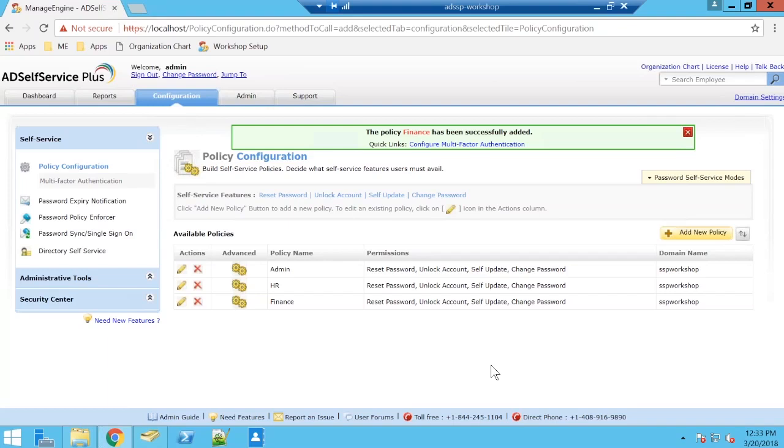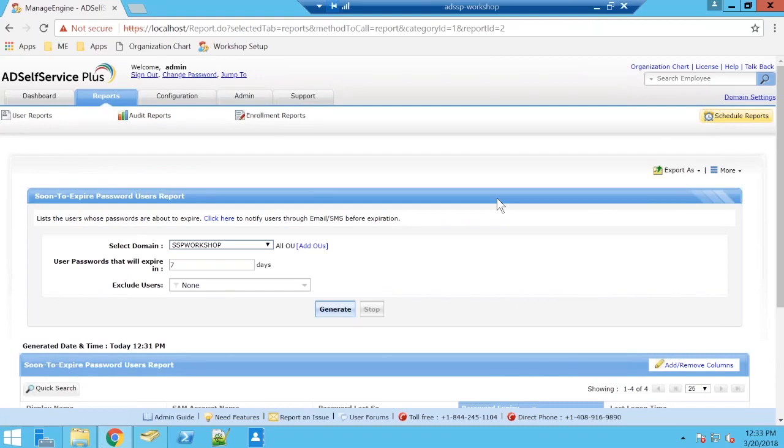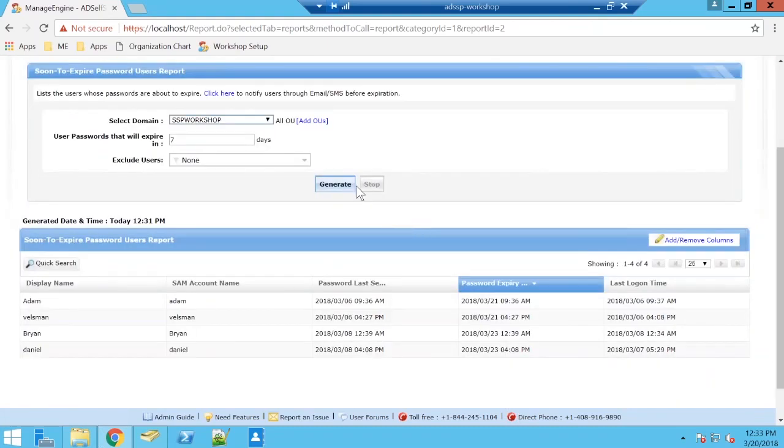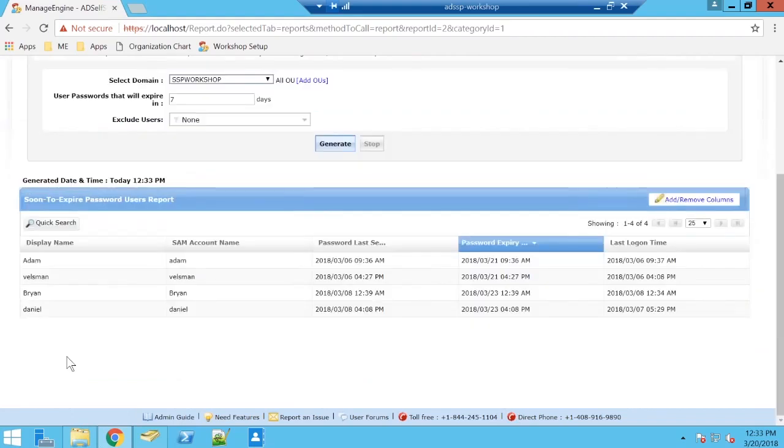The next step is to have a look at the reports tab. Once you've configured your domain, you already have reports generated right here. I'm going to look at the soon-to-expire password users report to get an idea of which user's password is going to expire when. I already have a couple of users listed right here.